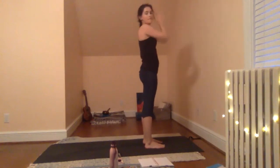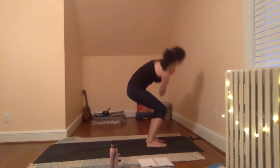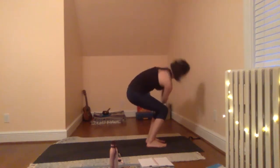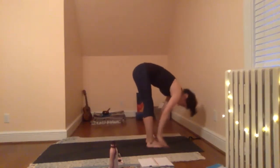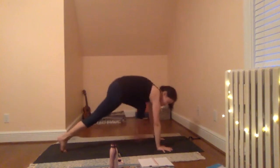Reaching up towards the ceiling, hands at heart center, and sitting back into chair. This time, twisting over to the right, hooking your right elbow to the outer edge of your left thigh. Back to center, forward fold, halfway lift, back to fold. Plant your hands on the mat, step back to plank.